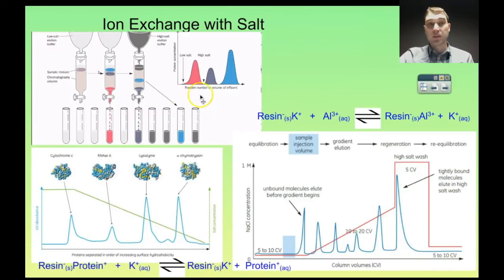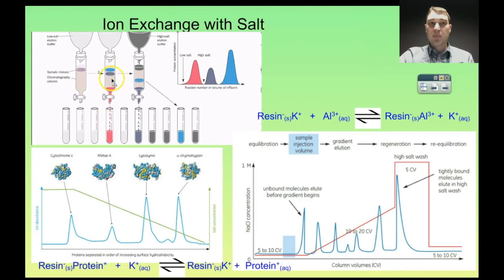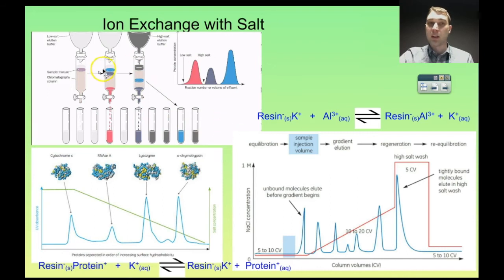Here's an example using displacement with salt. We have a mixture with pink, purple, and blue substances — substances with different polarities. They're put into the column with a low salt buffer and start to separate. The substance with the lowest charge comes out first. Then the purple is stuck and to separate out the purple and the blue we put in a high salt solution. That high salt solution pushes out the purple, which has less charge, before the blue, which has a higher charge. By changing the salt concentration in the buffer solution, we can push through the different substances.